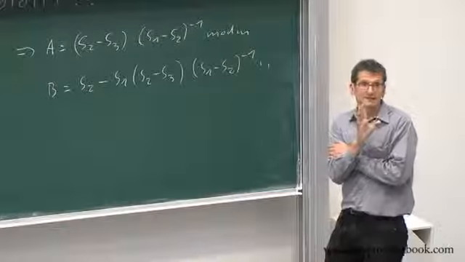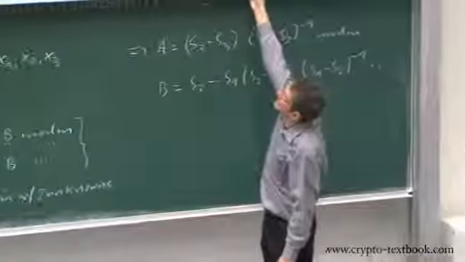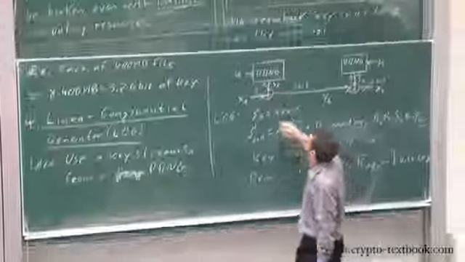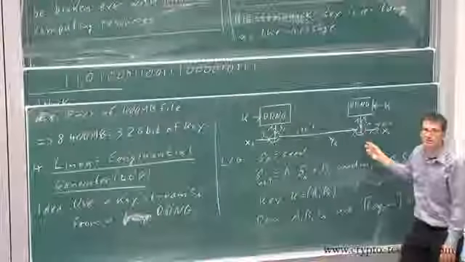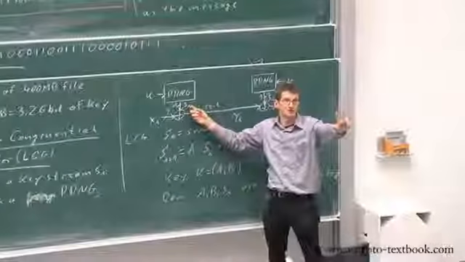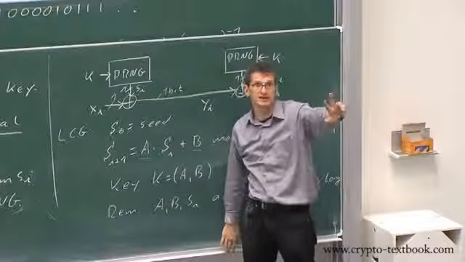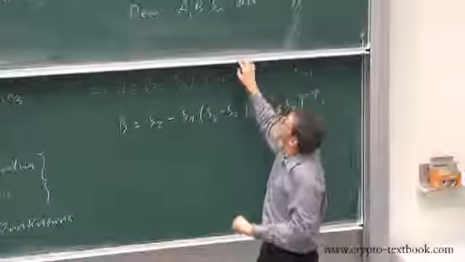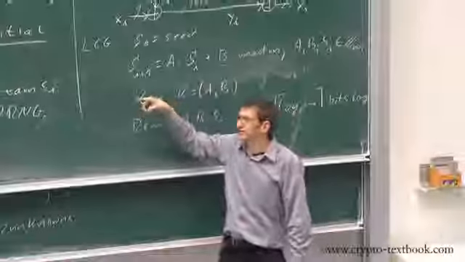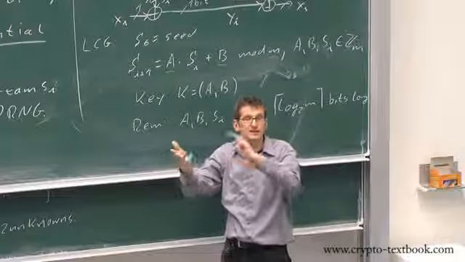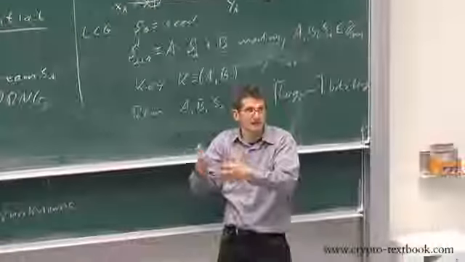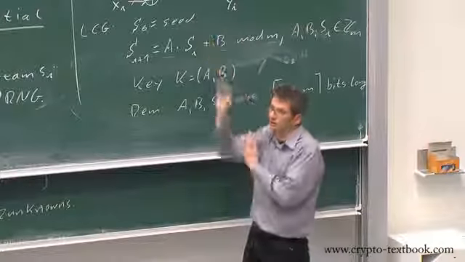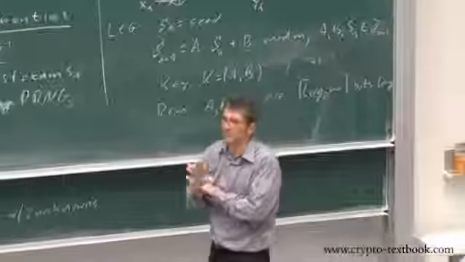What that means is, if you use an LCG, a linear congruential generator, this type of construction, and you observe 3 outputs, you can completely compute the LCG. And you know what's really bad about that? Now we have A and B, and given A and B, we can compute not only S1, S2, S3, but S4, S5, S6, S7, S8, S9. Do you get the idea? From now on, Oscar can decrypt everything. So it's really bad. So don't use LCGs, and there will be many more homework problems on that.